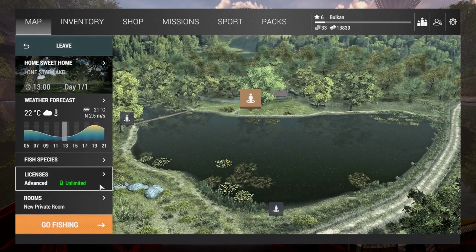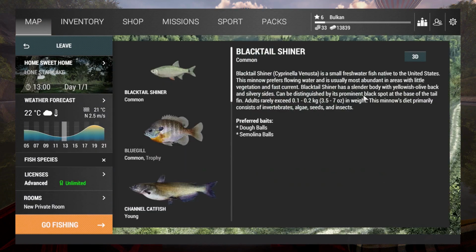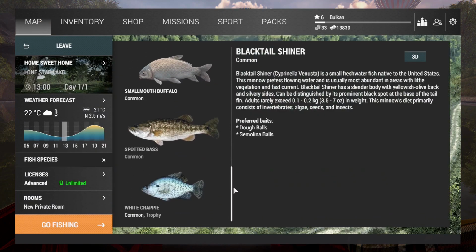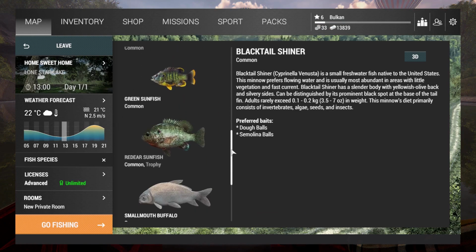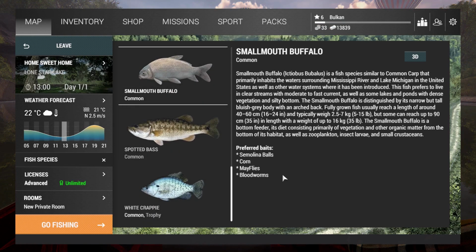And looking at the species now, I don't see any change in the species, but I noticed when playing the game that the experience is 50% more compared to Fishing Planet, and the credit reward is again about 50% more, but not for all fish. I noticed that for the smallmouth buffalo it is double.